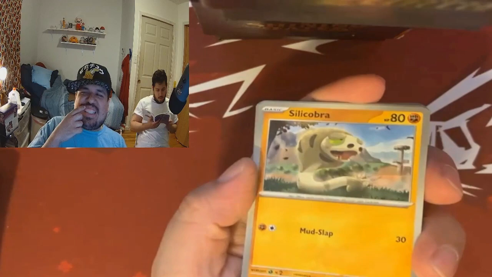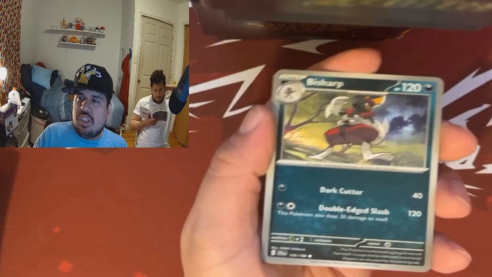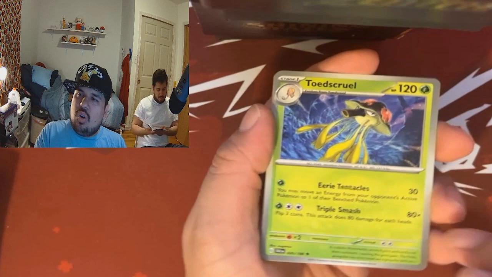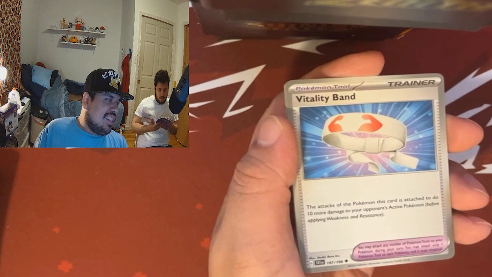Silicobra. That's three arts. What the fuck? Riolu. The Bisharp. Gagot. Toadscruel. Cyclizar's back. Kaido has two arts. Technically three. The full art. Oh yeah, the full art. Well, it has two basic arts.